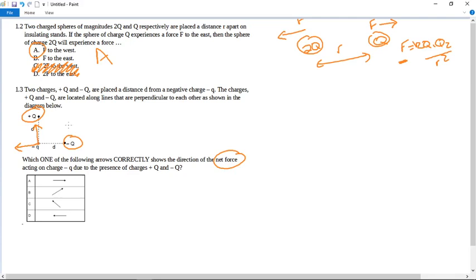You realize little q doesn't want to do anything because it doesn't have emotions, but I like to think of it in those terms. So like charges repel, little q will be repelled to the left. So if we look at those two arrows, I've got one arrow going up and one arrow going left. If I make a vector triangle out of them, I will end up with the resultant force going up and to the left. So this will give me the answer of C, up and to the left.